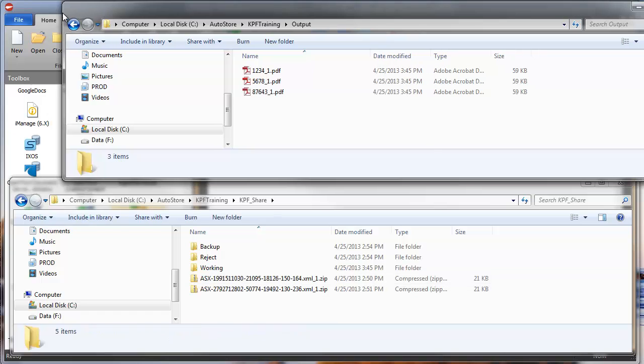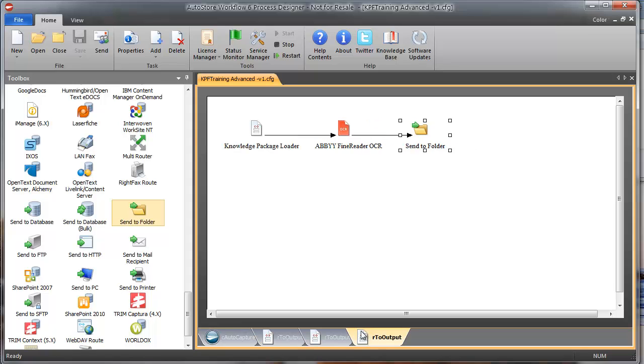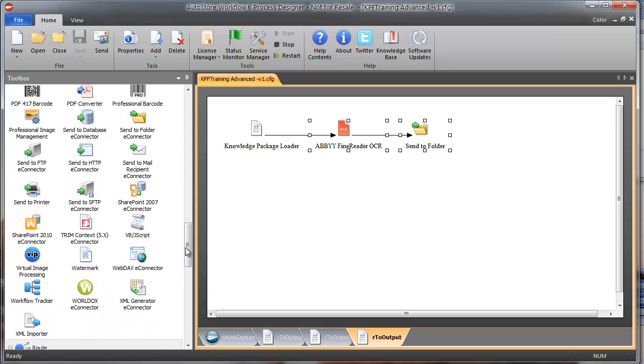One thing you need to just be aware of is there are some licensing constraints around this, so you should contact your NSI sales rep around multi-threaded licensing, and that's really specific to certain components, specifically the OCR component and the professional barcode component. Those require additional licenses to take advantage of multiple threads. But apart from that, everything else in AutoStore will work with multi-threaded just fine.